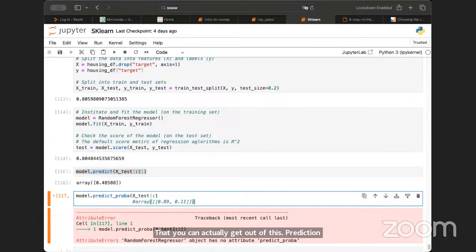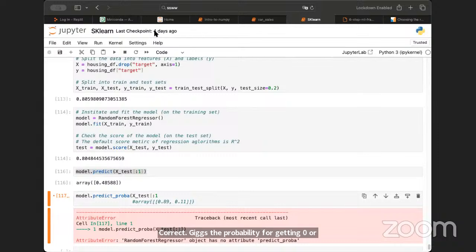Correct, it gives the probability for getting 0 or 1. Couldn't have explained it better. So that is what predict_proba does.